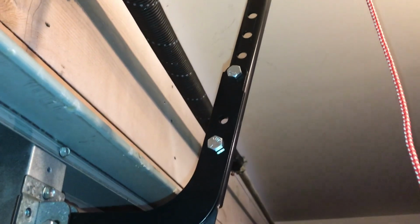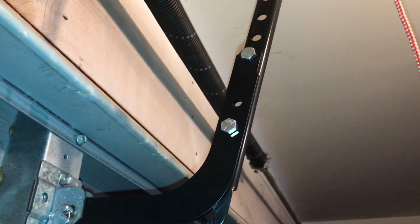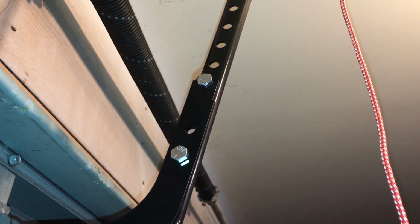Here we go with the arm connected. As I stated, you select the two outer holes, which makes it a little more rigid. Since you're using a lock washer, all you have to do is tighten it down until the lock washer flattens. You don't need to over tighten it or put any undue stress on it. The lock washer will hold it.